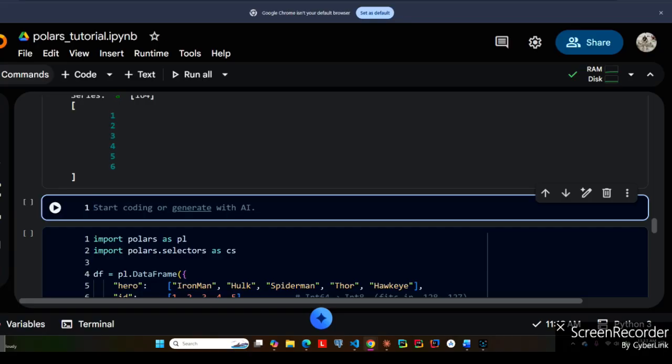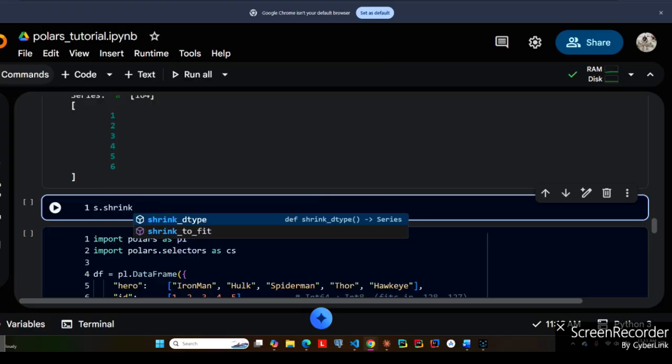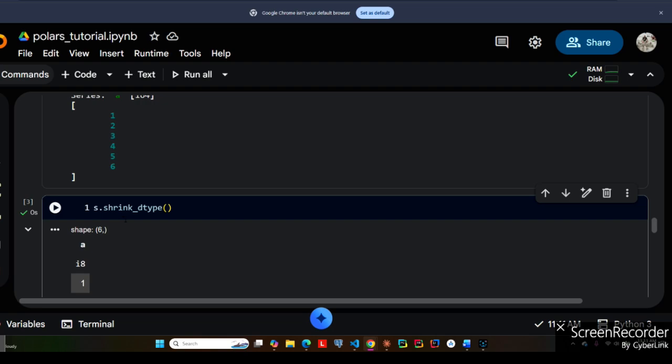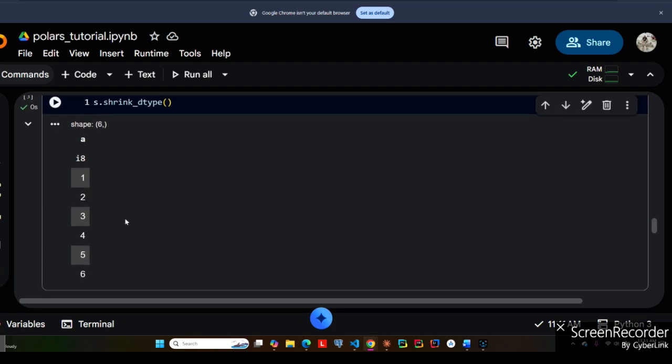So if I say s.shrink_dtype, call it, it's now stored them as a one column, 6 row data frame as Int8. It shrunk them automatically. So that's pretty cool.